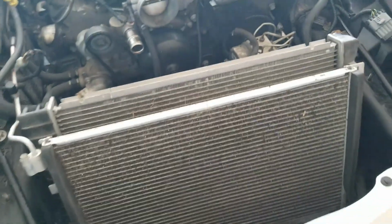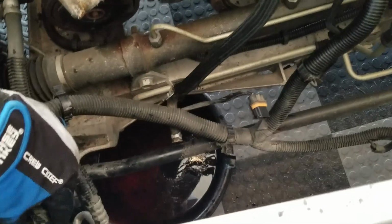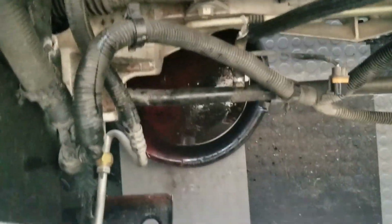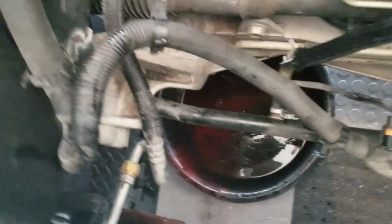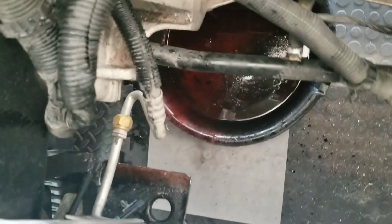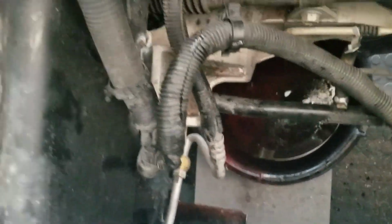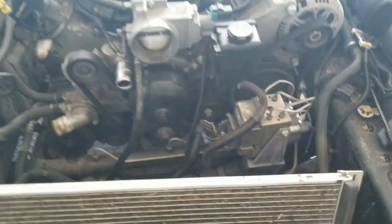So yeah, that's what I'm going to try to do next. And after wrestling with it, I was trying to figure out what was being hooked on. That large hose that connects to the thermostat was just hooked around these wires. So it took some muscling to get it undone. I was really trying to be careful not to accidentally bend any of these lines and cause it to start just shooting a bunch of crap everywhere. So yeah, this is where we're at right now.